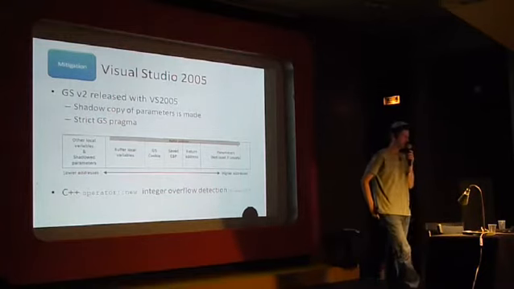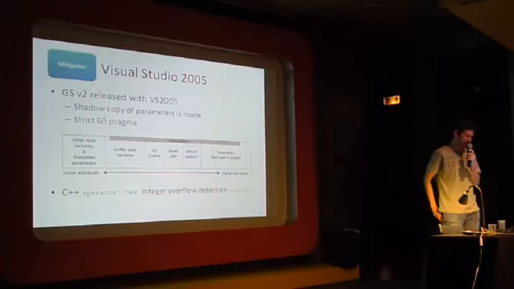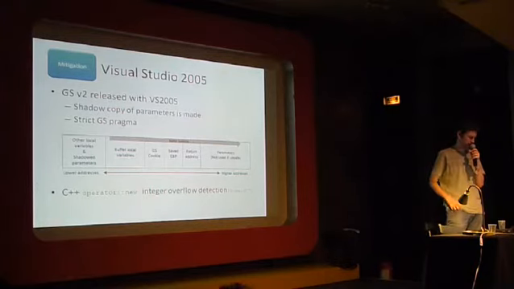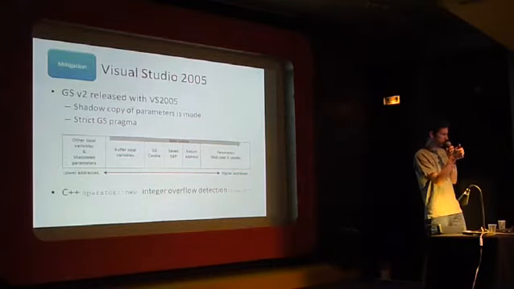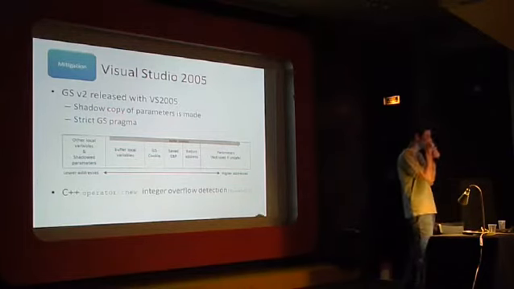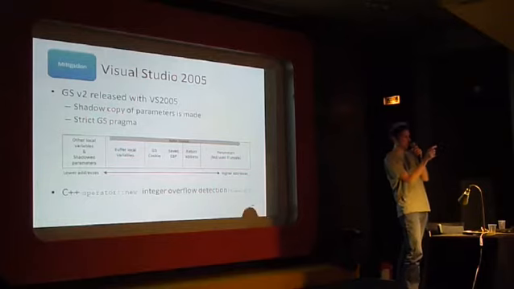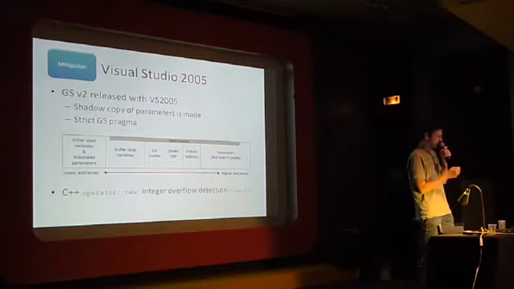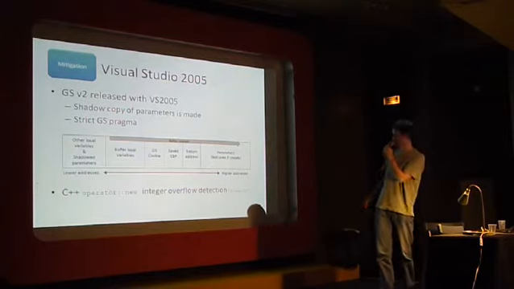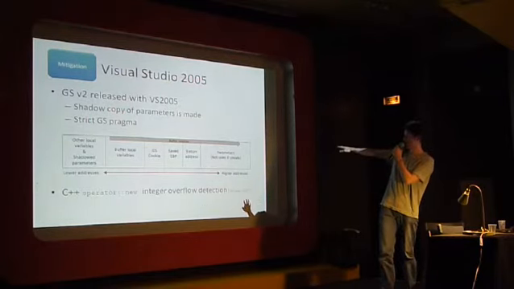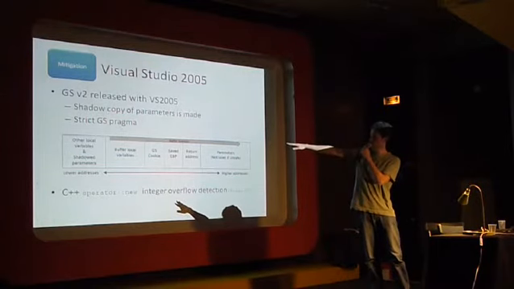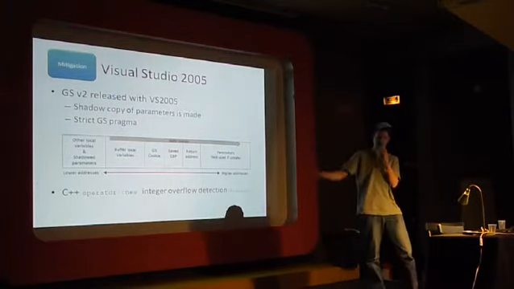Okay, Visual Studio 2005 is released, a new version of the compiler. Again, a couple of improvements to GS. So we still do the GS cookie that protects the return address. We still reorder the local variables to prevent one of them corrupting another one. And then the other thing that we've done here, which is shown on the left, is parameters that were passed into the function. During function execution, we'll make a copy of those at the other end of the stack.